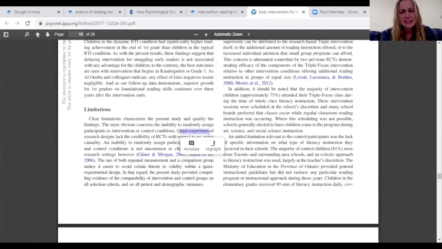Another limitation that is discussed in a lot of articles is about the particular participants that they selected to be in the study. So for example, maybe the participants in the study all came from high socioeconomic status backgrounds, and they didn't test kids that maybe came from less affluent backgrounds. The problem with this is that you'll never know if the conclusions that these authors were able to find also apply to those other kids. So maybe for your study, you'll want to propose to test that group of kids or a more diverse pool of participants.